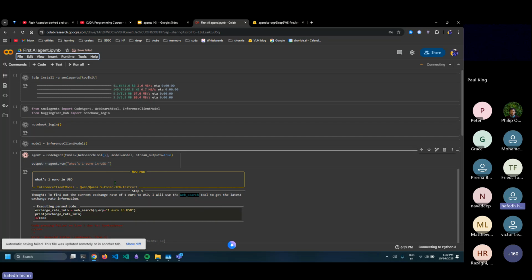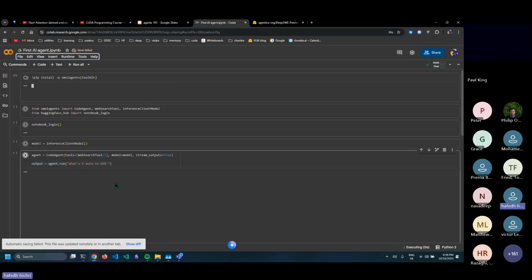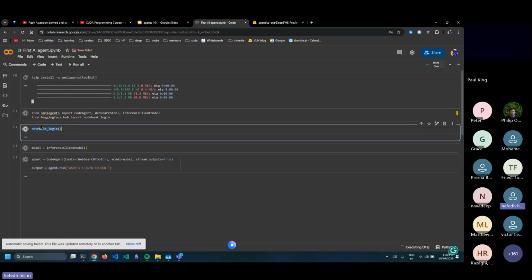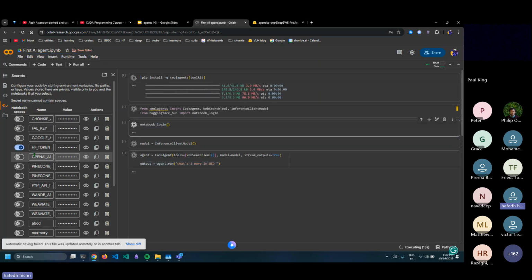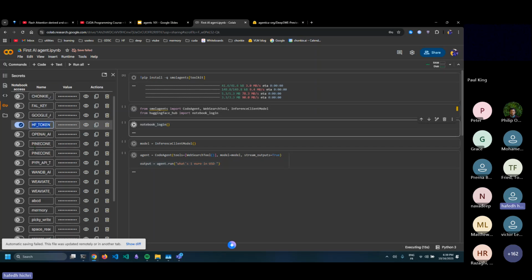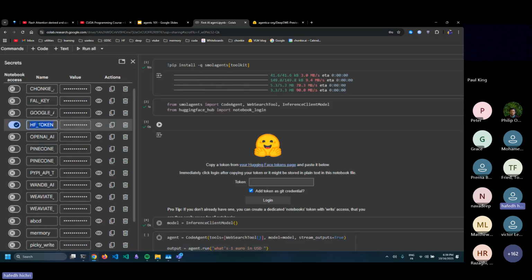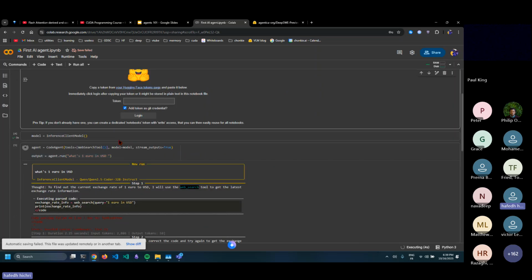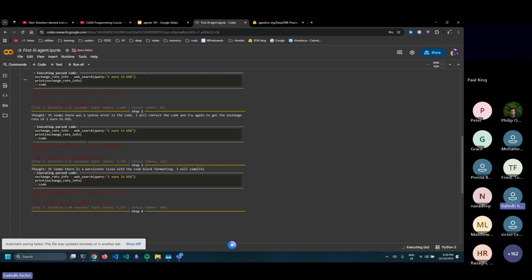Probably I did finish my tokens. Let's hope that is not the case in here. So let's just wait a little bit until I rerun this notebook. I'm not going to log in again because I'm doing something special and I have the Hugging Face token in the secrets. If you call it like this, it will automatically be retrieved and called upon.